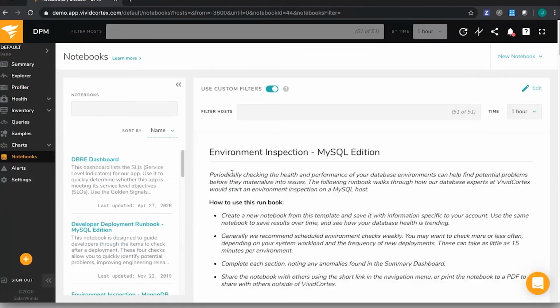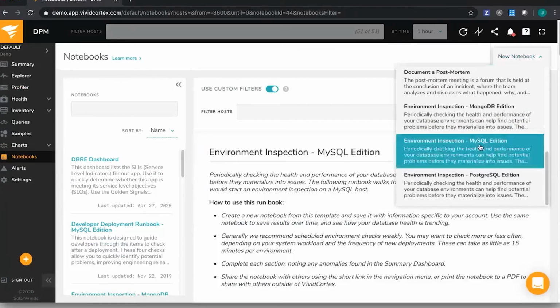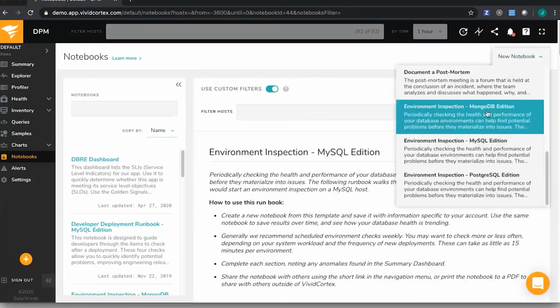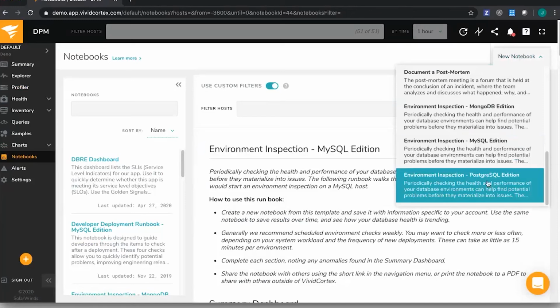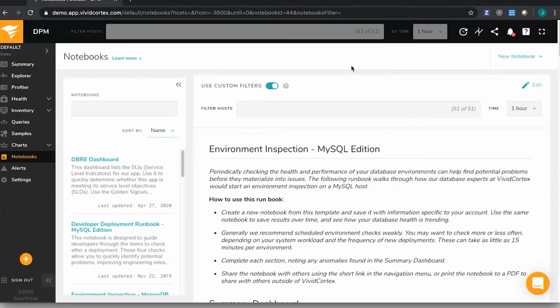And we do have some built-in resources to help you analyze the performance and efficiency of those metrics. So for example, on our notebooks page here, there's a built-in template that I can use to inspect my MySQL database, my MongoDB database, my Postgres database, and see if everything looks healthy, looking for any bottlenecks internally in the system, as well as evaluating the query workload. So out-of-the-box resources to help you do this kind of evaluation on an ongoing basis, as well as tools that are really query-centric to help you and the team evaluate how things are changing over time as you're changing your applications. That's probably a good point for me to leave off on.